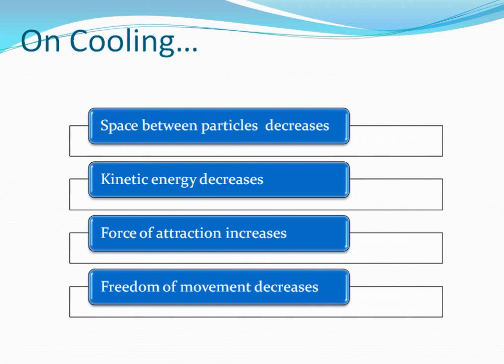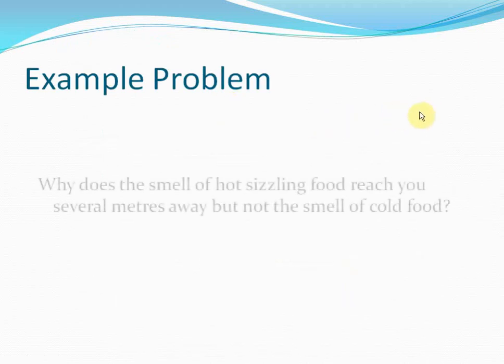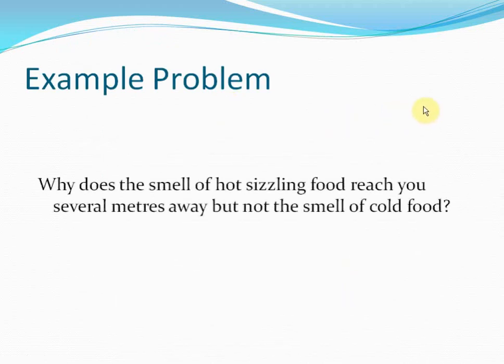Now that we've studied so much about matter particles, their properties, their characteristics, what happens on heating, what happens on cooling, diffusion, let's try to solve some small problems related to particle motion. Why does the smell of hot sizzling food reach you several meters away, but not the smell of cold food? Well, can you think of the answer?